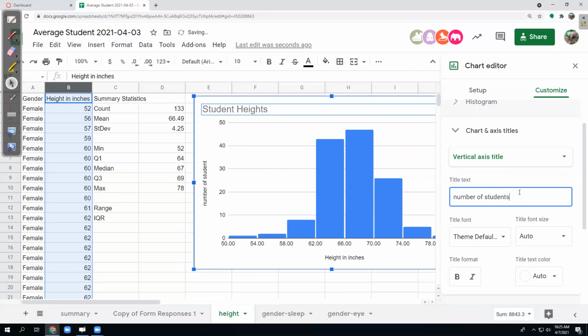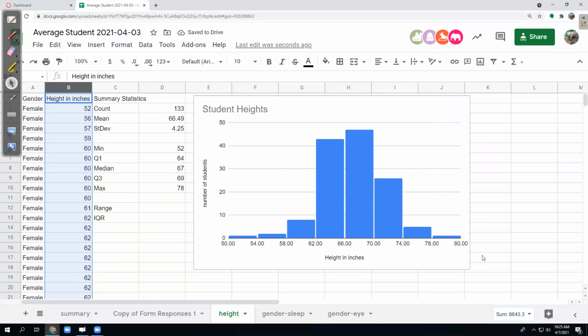There we go. All right, so we got a good graph. Let us now draw on the graph to try and figure out what some of these summary statistics mean. First, does anyone see a skew here? It looks symmetric, skewed left, skewed right. How would we describe this graph to somebody?